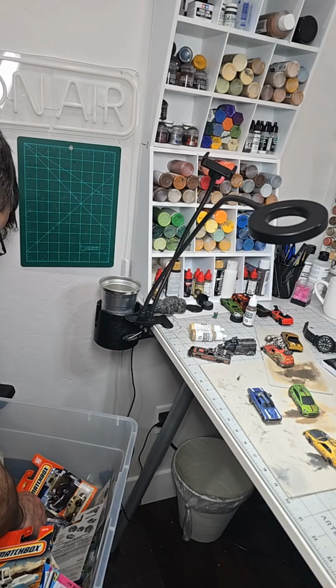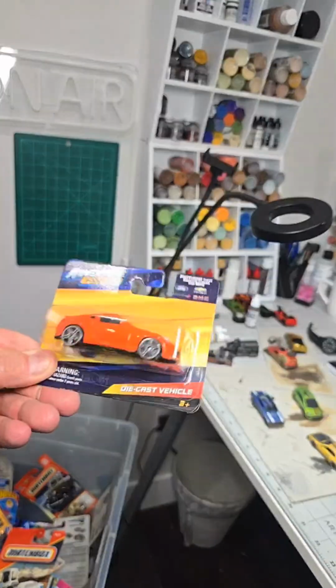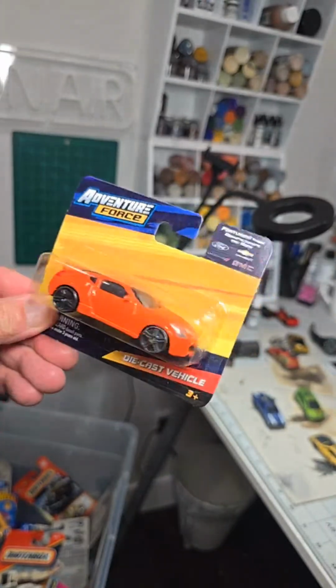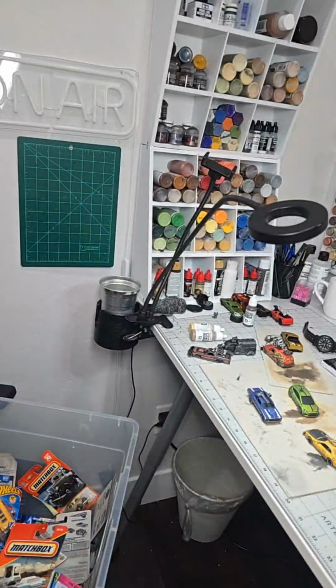Now, there are also some other cheapo stuff like this. This is a Walmart brand, this Adventure Force. And here's the thing, they're not any cheaper than the regular ones. And they don't have interiors. But this is a 370 or a 350. I don't know which one. It doesn't say on it. It doesn't tell you anything.